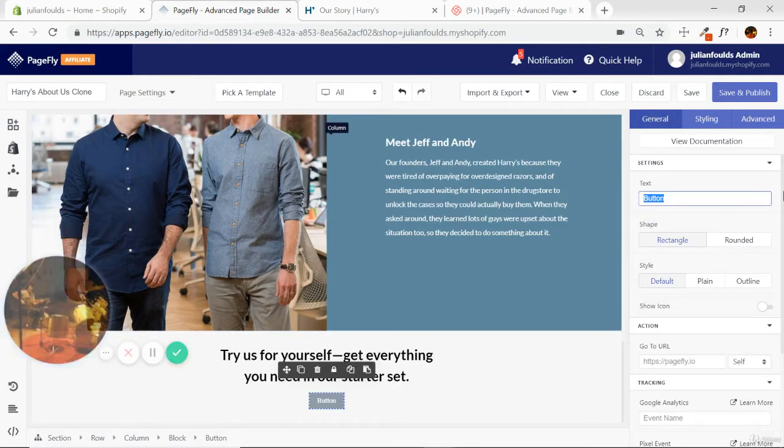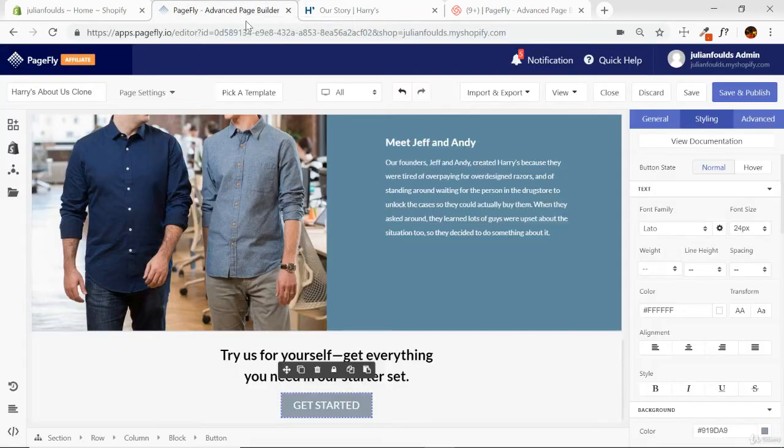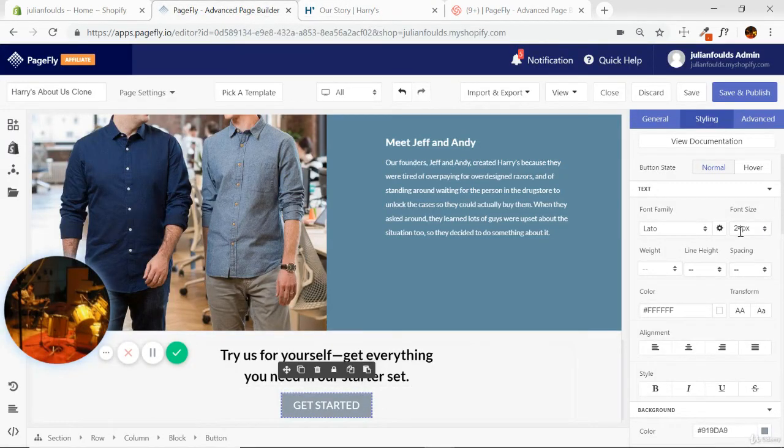Get started. Put in your text. Change your font, maybe the size too. I think it's a little bit bigger. Is that too big? It looks actually about the same size as the stuff below, but let's try. Yeah, that looks okay. Lato font, let's put our color in.